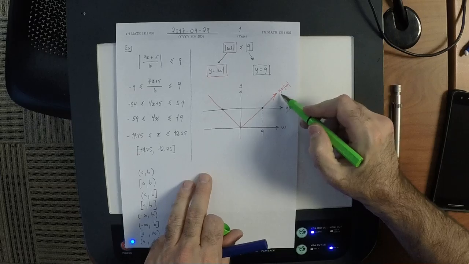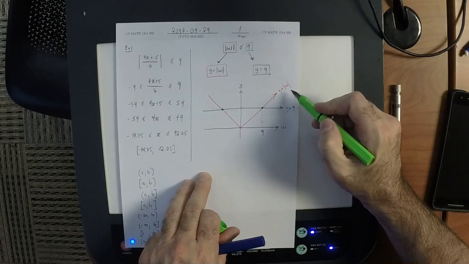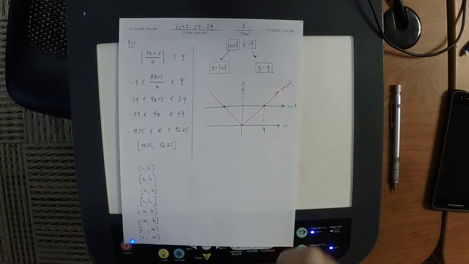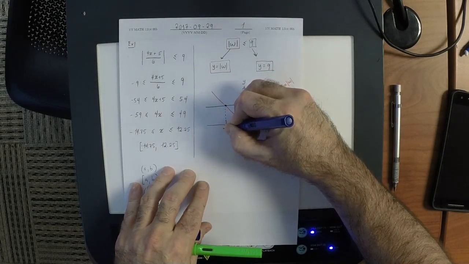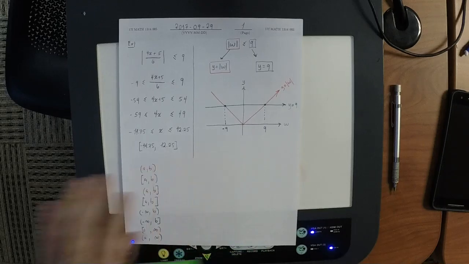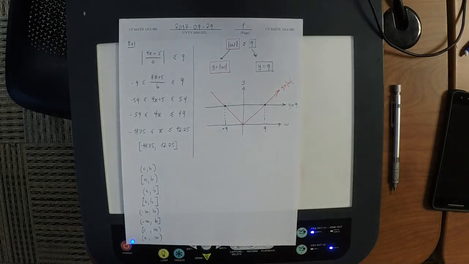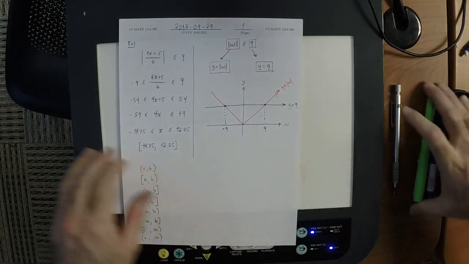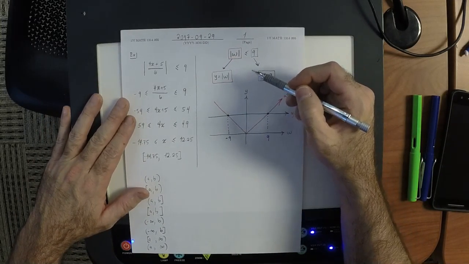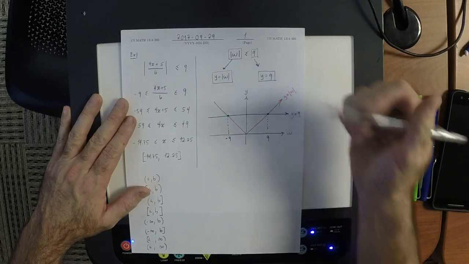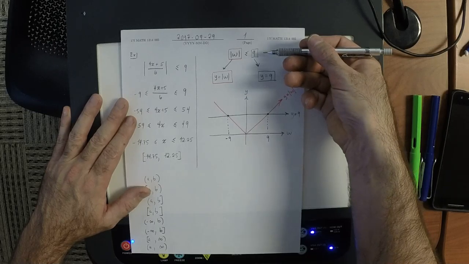And then the question is, well, what could you put in for that w so that the absolute value of it would be 9? Well, 9 would work. What else would work? Negative 9 would work. Okay, so now we've plotted the two sides, we've plotted the intersections, and now we just need to ask ourselves, what is the inequality saying? So now, would some brave person please, using the words red, green, above, below, between, and things like that, say out loud what this is requesting?